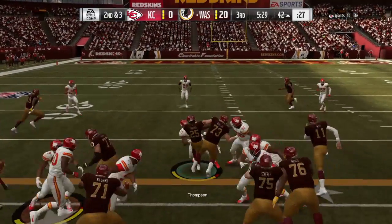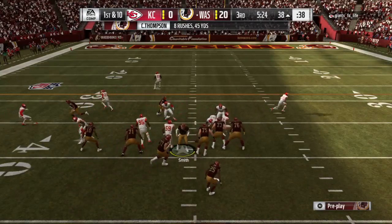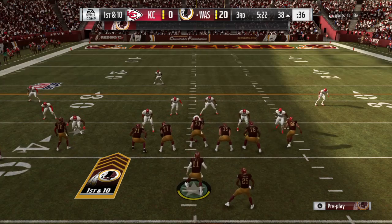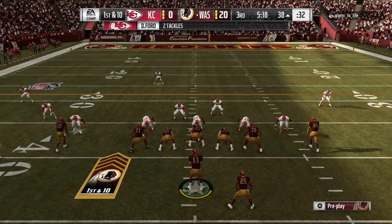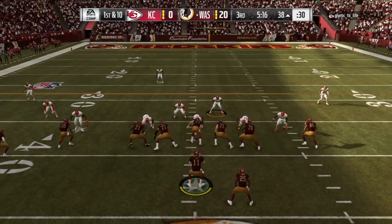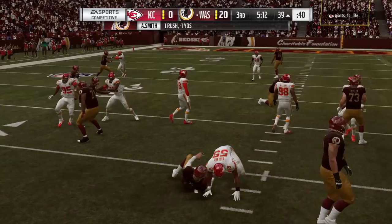Again, a run with Thompson. And the stop here will come at the 38-yard line. It's a gain of 4 there, and it gives them a new set of downs. They're trying to show that they can run the ball and protect this lead. Give it to the backs, play a little bit of keep away, don't you think? And that's probably a good philosophy at this point, going to make that defense stand up and stop him.